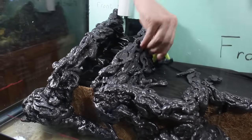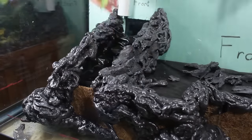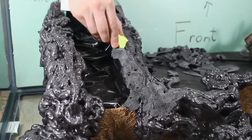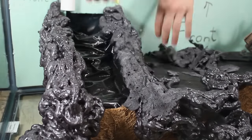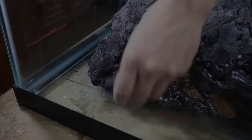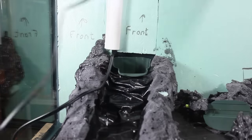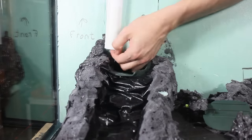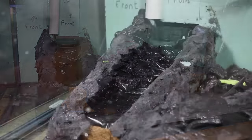Afterward, I used a razor scraper to carve out the foam and add some nice details. Carving the foam so that it looks like a sponge also provides a better surface for the silicone to adhere to. After carving out most of the waterfall, I filled up the aquarium to test for any leaks. All was well, so I moved on.